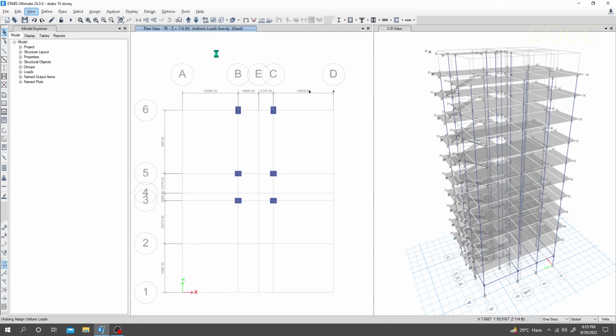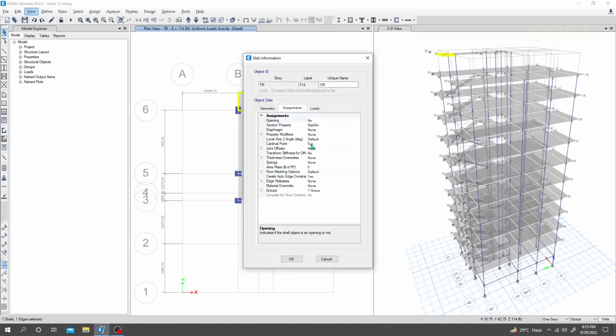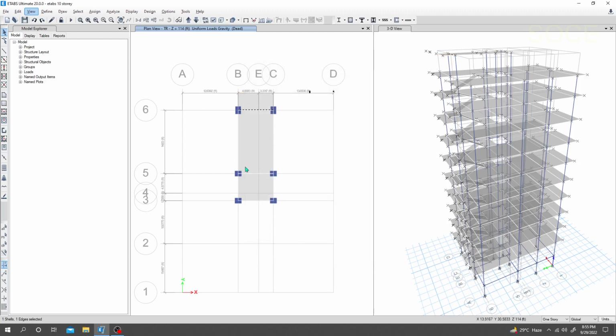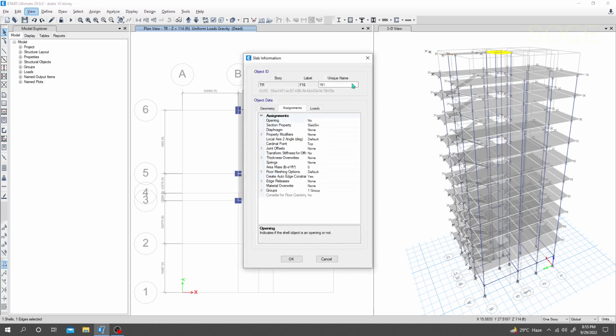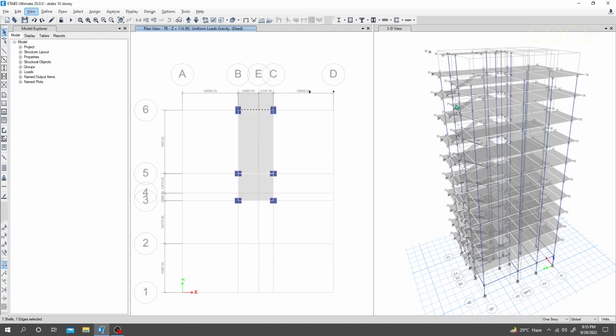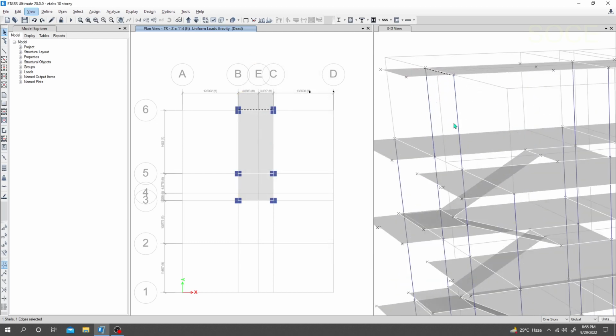In terrace, just I have to check something here.